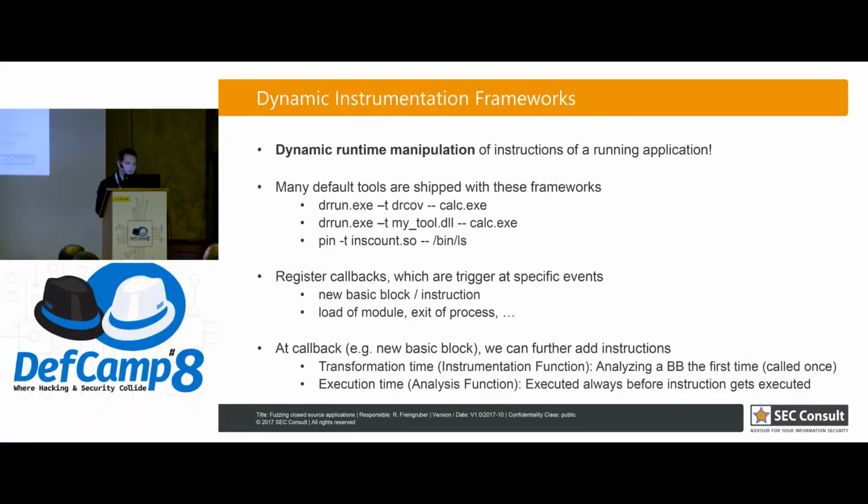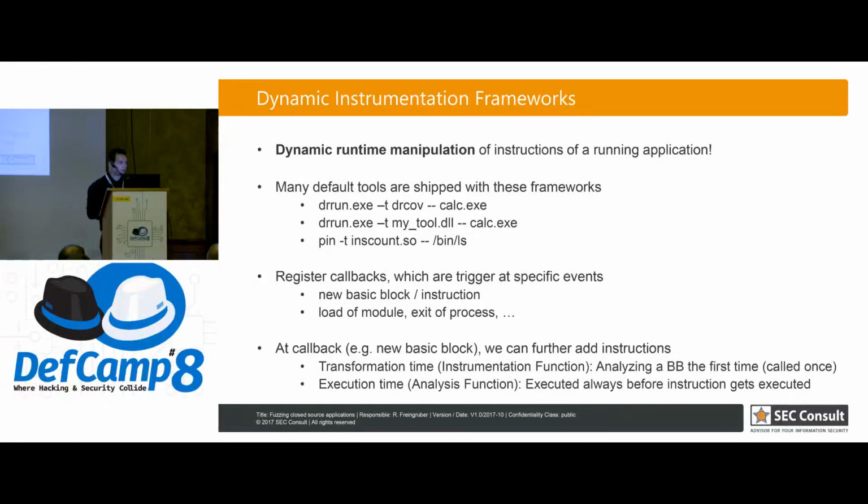So in this case I want to execute a default tool shipped with DynamoRIO, which is called drcov, which just extracts the code coverage. That means you can just download this dynamic instrumentation framework, call it like this, and you immediately get the code coverage back. And this also works for bigger applications like Adobe Reader or browsers and so on. And it even works with modern games and nearly with everything. And the same applies for Pin. For example, this will count the number of instructions.